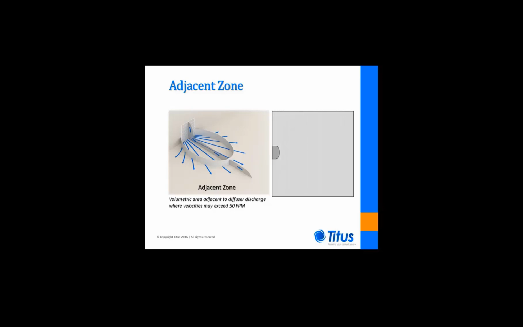This area is defined as the adjacent zone, and location of stationary occupants within the area is generally discouraged. The plan view on the right depicts the adjacent zone of a sidewall outlet discharging into a classroom. It is advisable that the adjacent zone lengths be minimized in order to reduce the occupant discomfort potential and therefore maximize the usable classroom space.